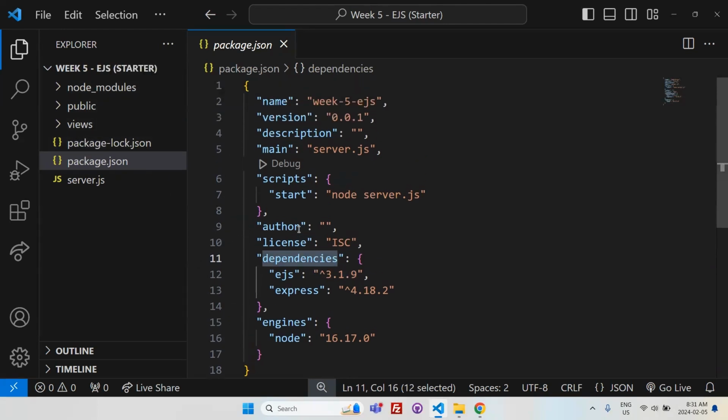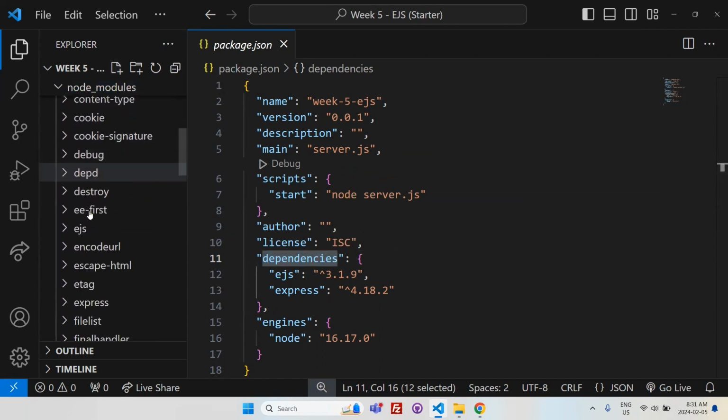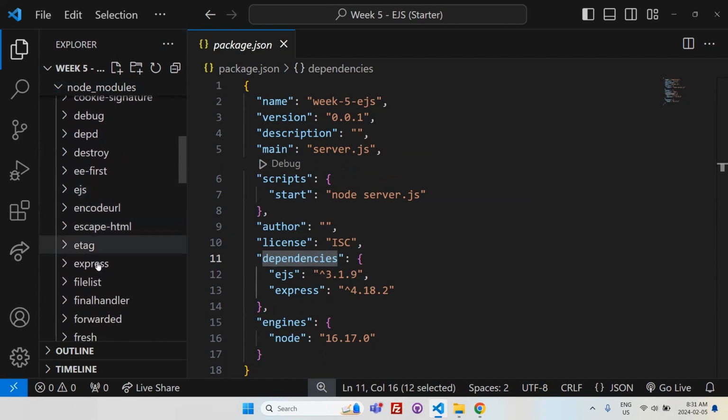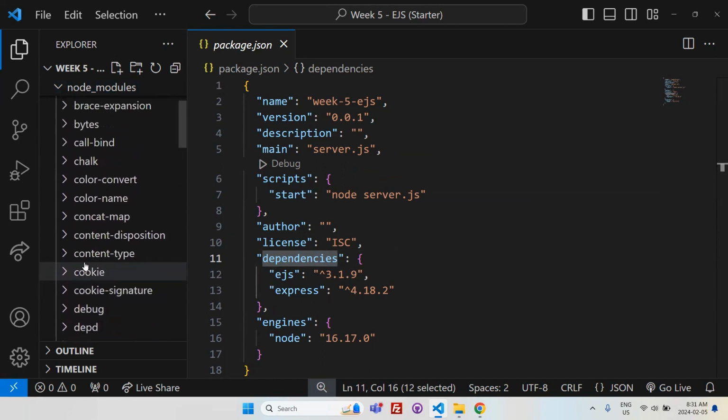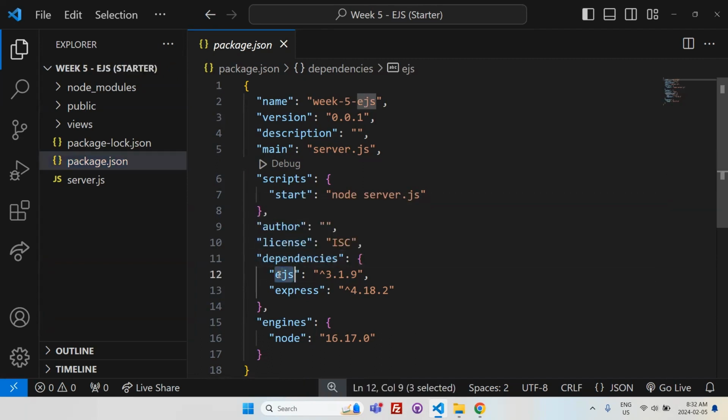Okay, so for any modules that we've installed ourselves, just to check, instead of going through this big folder with all of these modules, which by the way, if you've installed something, you'll see a subfolder in that name. So we have EJS and we have Express. But instead of digging through this folder, if you want to make sure a module that you need has been installed or not, you will simply go to your package.json file and see if that package is linked as one of the dependencies in your project.